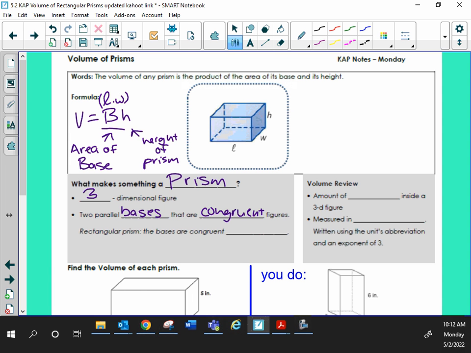Okay, so let's break that down. In a rectangular prism, it's three-dimensional, check, and then it has two parallel bases. If I said the bases were the bottom and the top, are those two sides parallel to each other? Yes, they would never run into each other. Are they also congruent figures? Yes, congruent means that they are the same. Those bases are the same. Okay, if I looked at a triangular prism. Sorry, this is my board. Oh, let me try that one more time. That was rough. That was real rough.